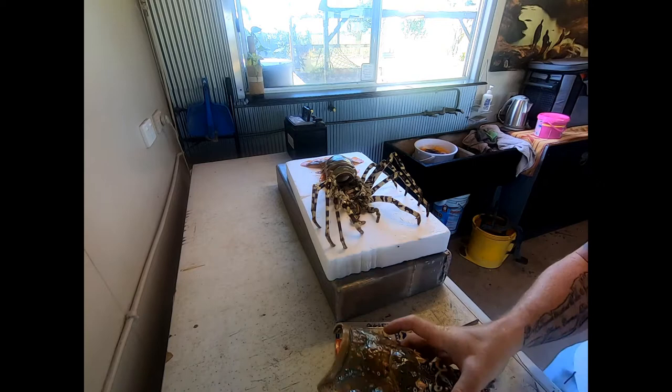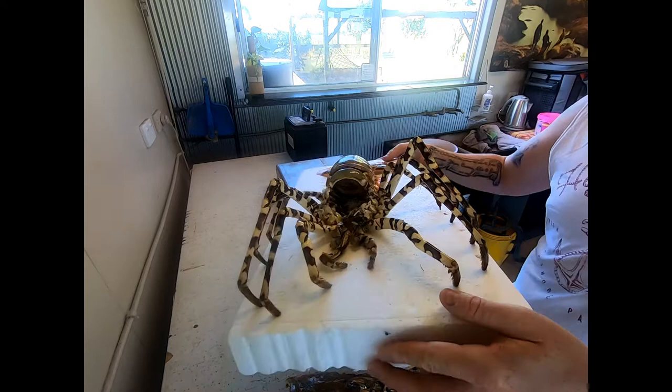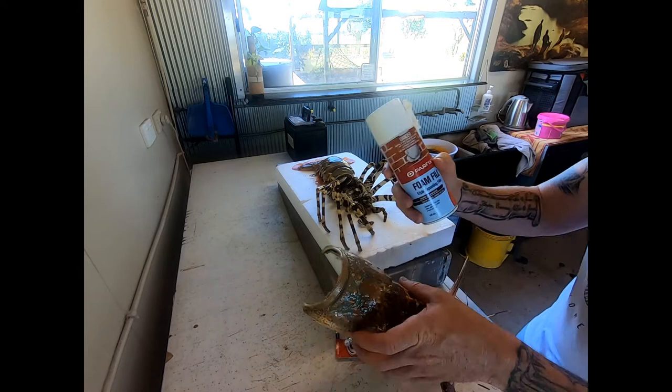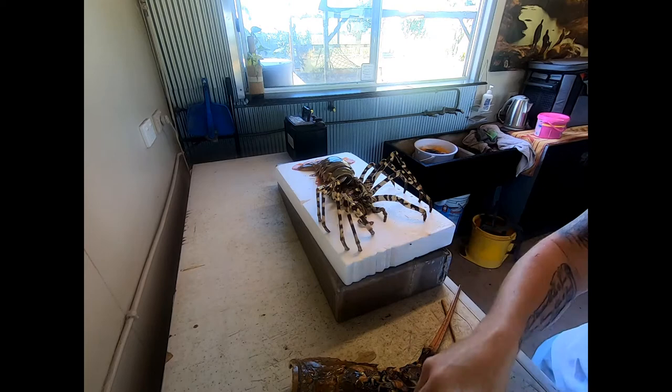So the ants have done most of their job. You can see it's nearly all out of there. The tail and everything's pretty much empty. So from here, what I'm going to do is get some foam filler, fill the head, fill the tail, fill all in the body, and then we'll go through with a bit of super glue and start super gluing all the joints. So see how we go.